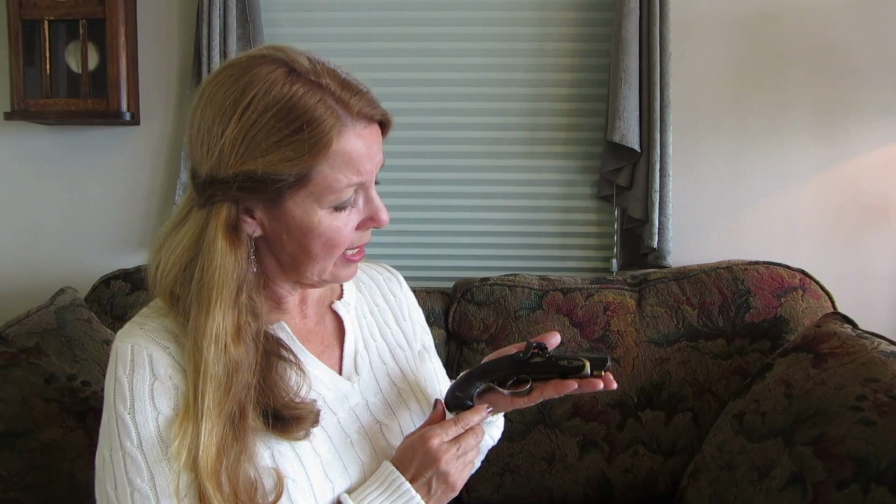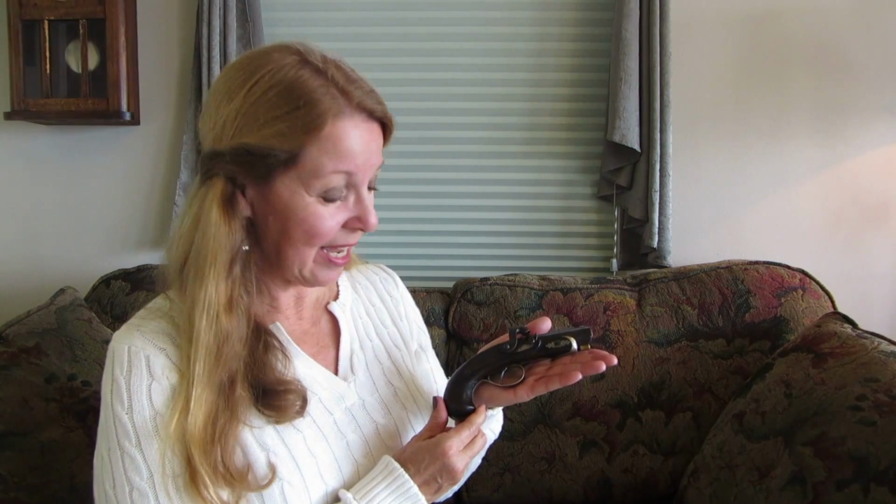It has beautiful silver and brass and engravings on it. It has all kinds of features on it. It's a beautiful little gun. I'm very proud to have it in my collection, and I thought you would enjoy having a good look at it.